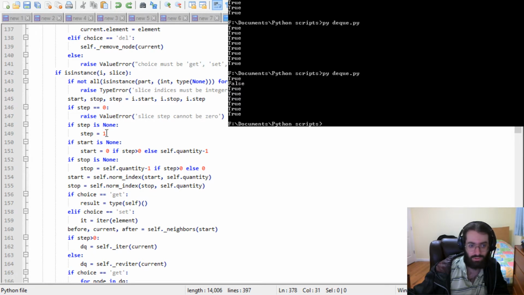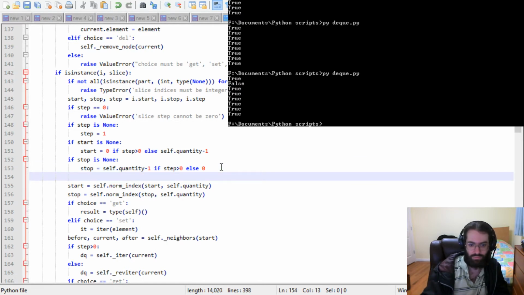If step is None, it changes to 1. And 1 is more than 0. So stop should change to self.quantity minus 1. And then it doesn't work.